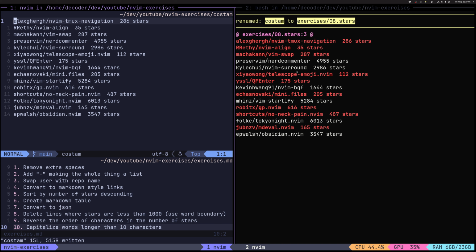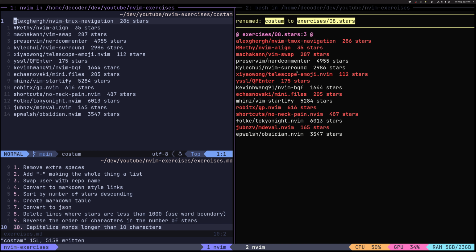Global command in general is used to execute a command on a pattern. So instead, like with substitution, where you substitute the found pattern with something else, with a global command, we actually search for a pattern and execute a command on the line with this pattern. As I mentioned, there are two flavors.